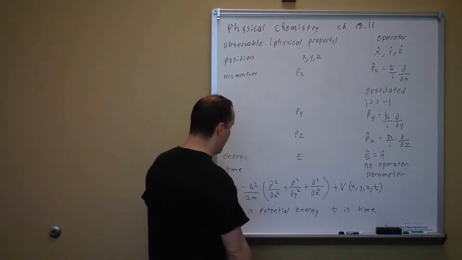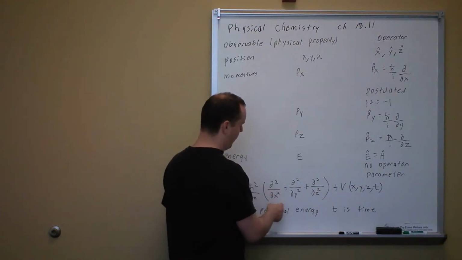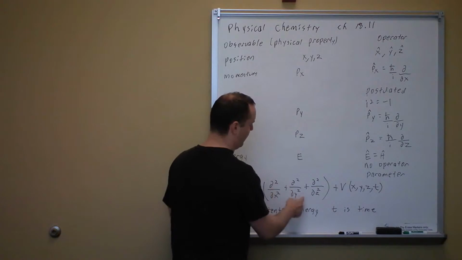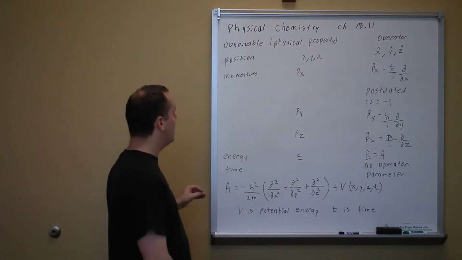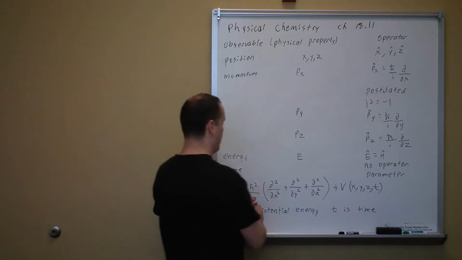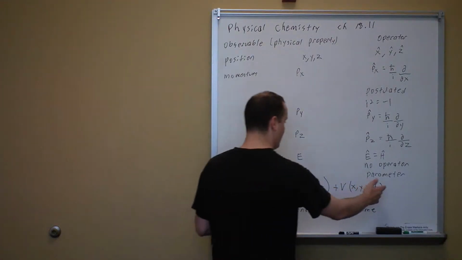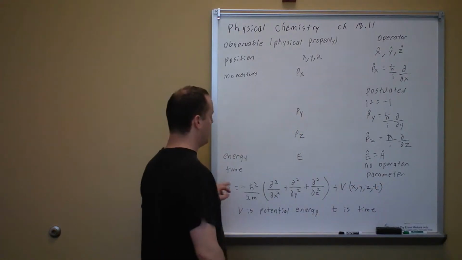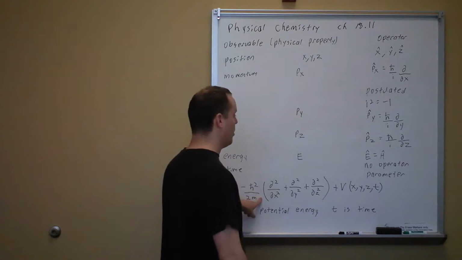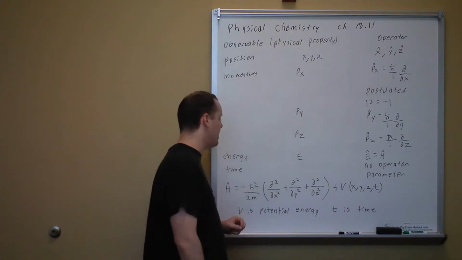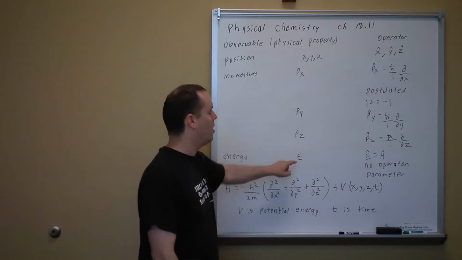Now, one thing I'd like to point out, if you're looking at this and saying, the second derivative of what with respect to x, and the second derivative of what with respect to y, the second derivative of what with respect to z, you're missing the point of operators. This whole thing is not the answer to energy. This is just the operator that you use with the Schrodinger equation to find the energy from your system or your state that is represented by psi. You combine this, and then you get your answer, E, the observable.